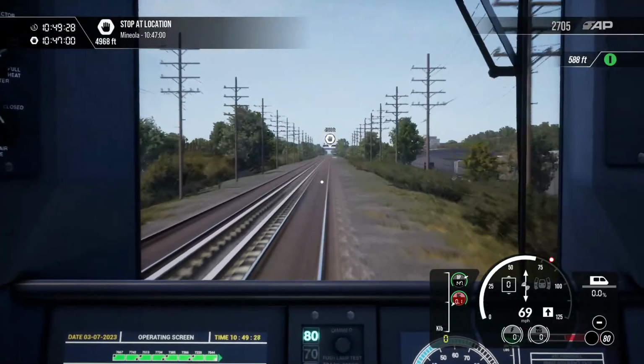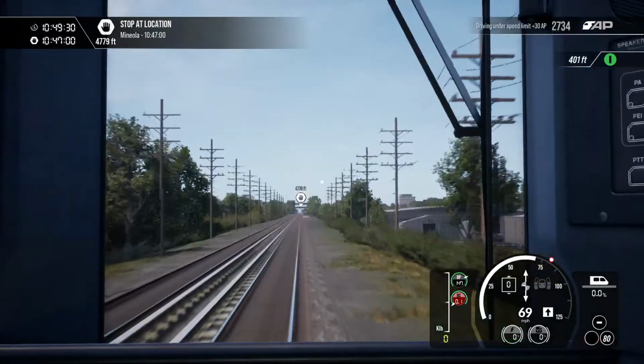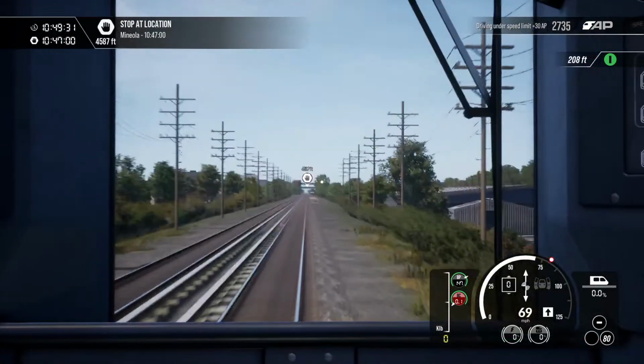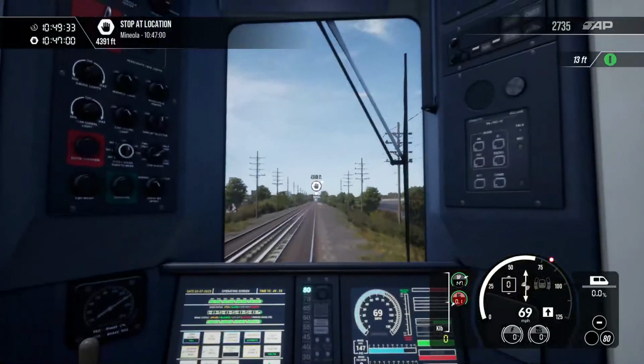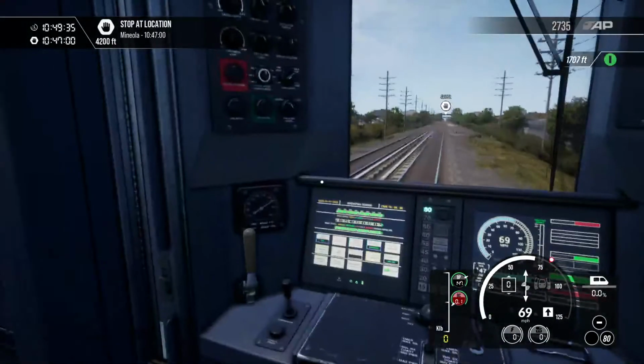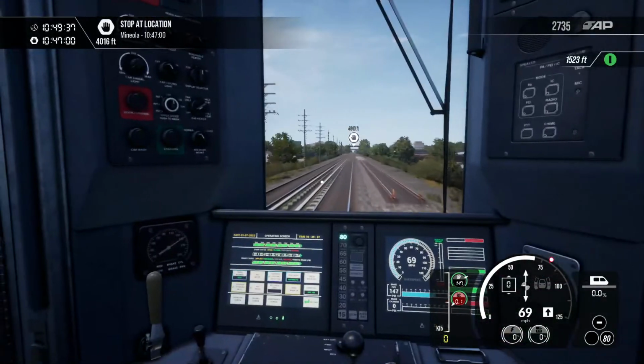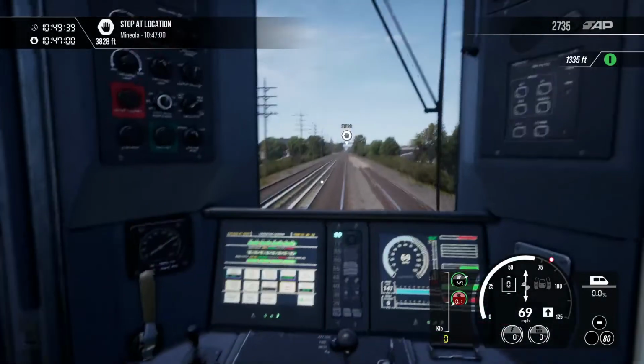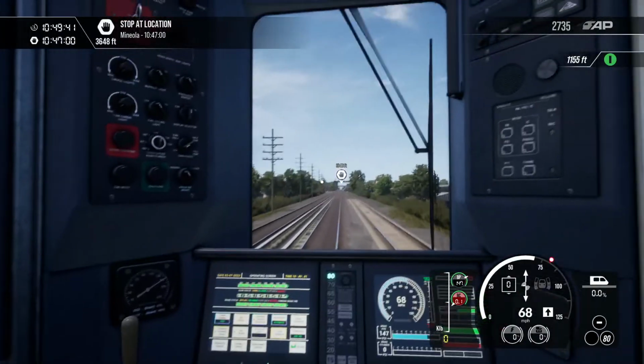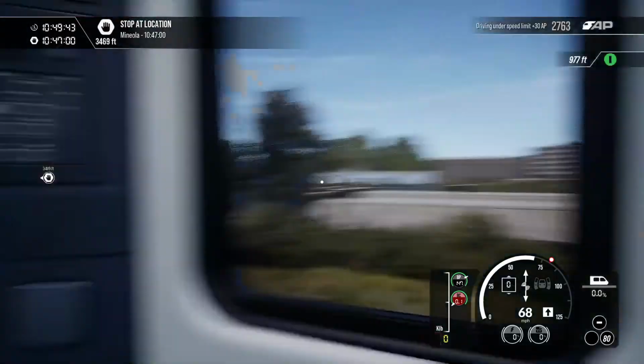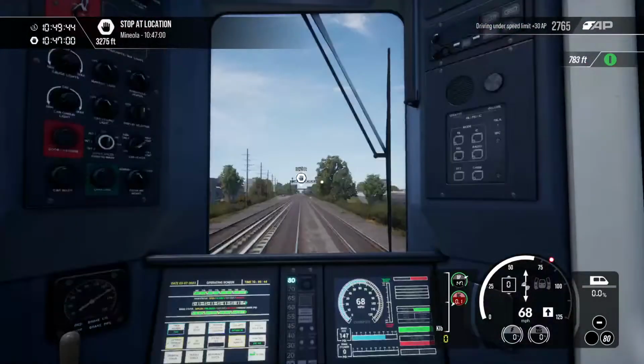Mineola is kind of designed pretty nicely here. You can see that's a station in the distance. It has like a little bridge overhanging. The only thing is, now there's an extra track here. There are no longer only 2 tracks going through Mineola, but there are 3. So there's an express track that goes through now.